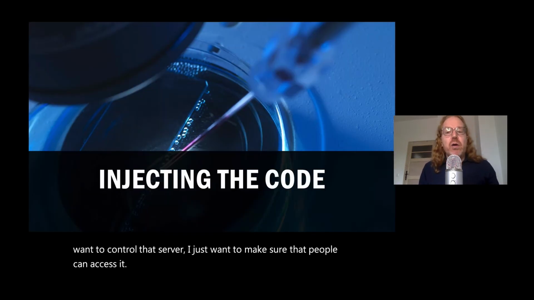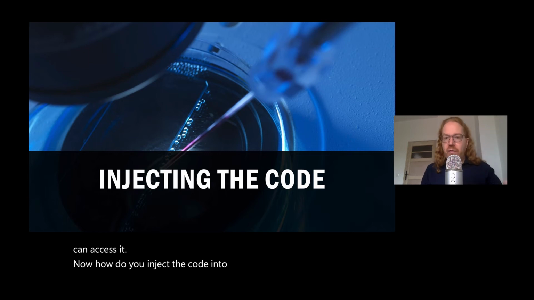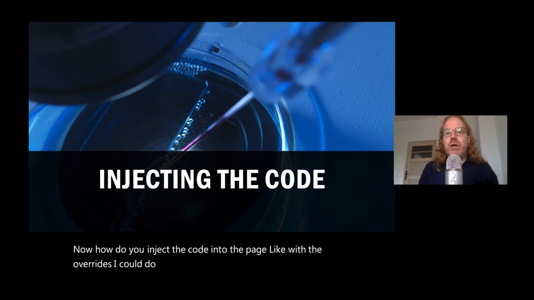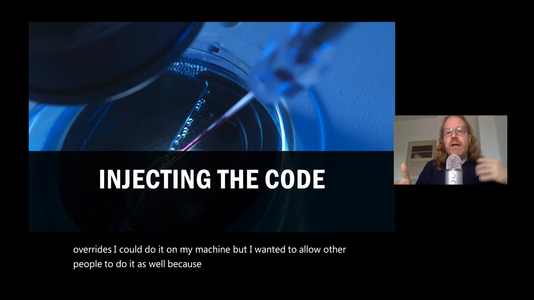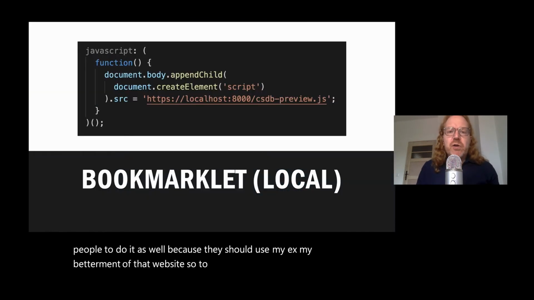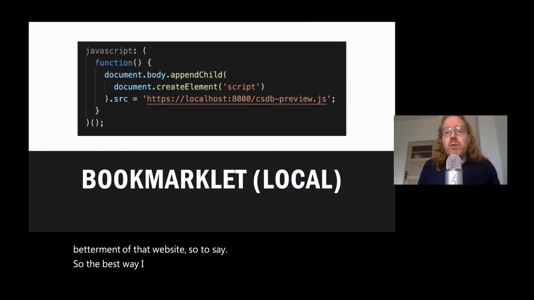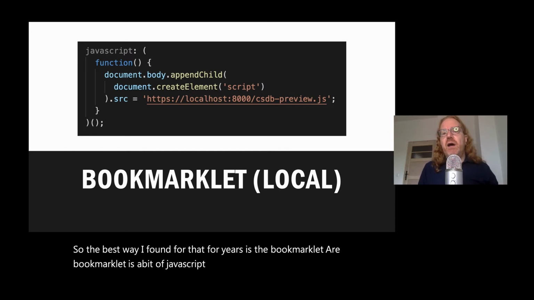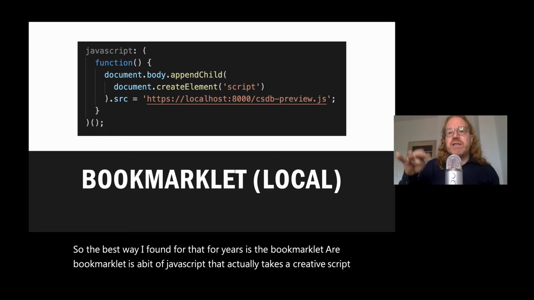Now, how do you inject the code into the page? Like with the overrides, I could do it on my machine, but I wanted to allow other people to do it as well, because they should use my betterment of that website, so to say. So the best way I found for that for years is the Bookmarklet. A Bookmarklet is a bit of JavaScript that creates a script element and injects it into the page.